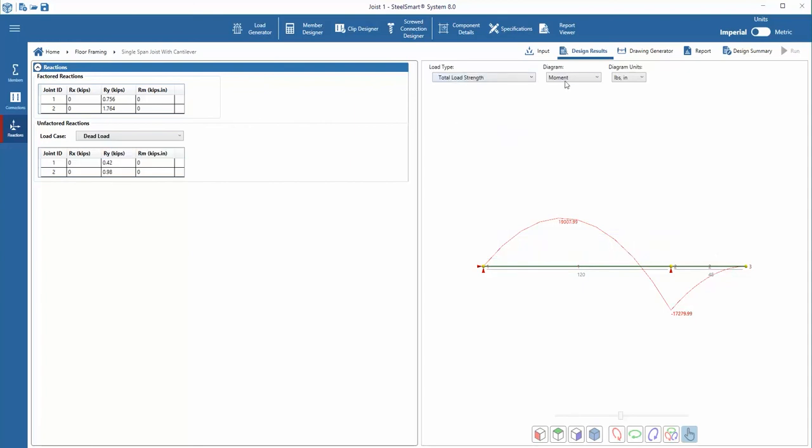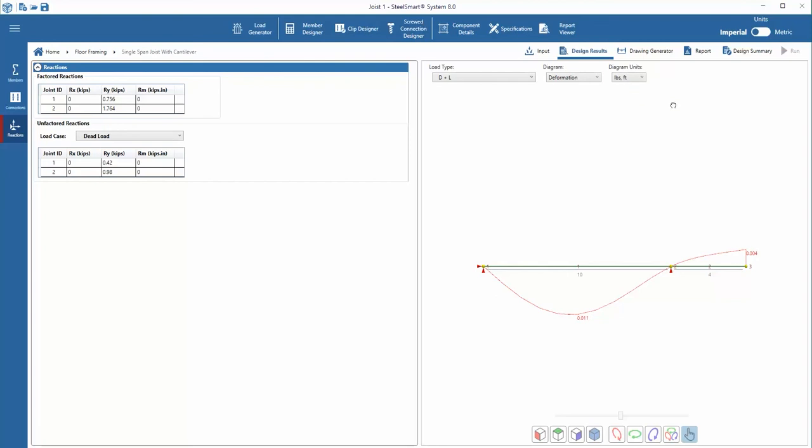The designer can view the shear, moment, and deformation diagrams for the different load types. The load cases or the load combinations can be selected. A selection for different diagram units is available, which may ease any necessary conversions. These can be viewed in the component framing model to the right in the main window.